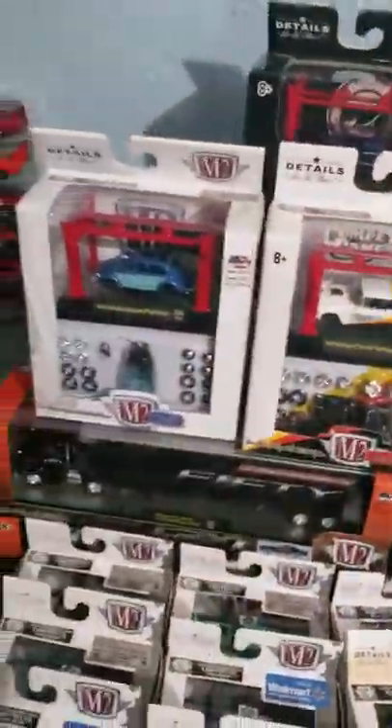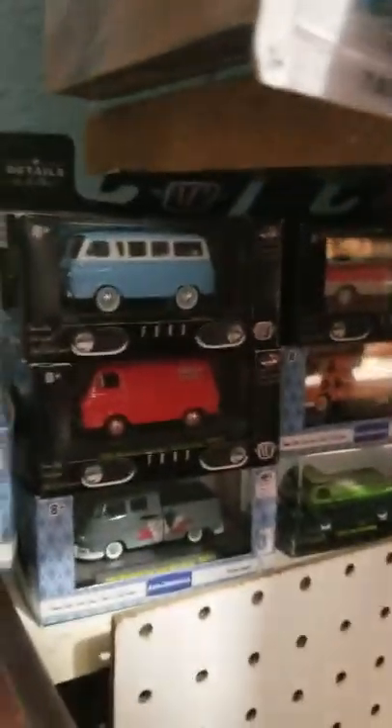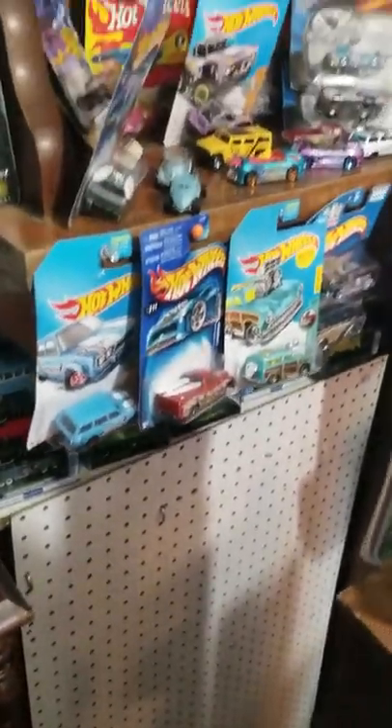Then, of course, some more M2s, and I don't have a lot of light here. Forgive me for that. I haven't got it all set up yet, but there's my collection of Ford vans and VW vans by M2. And of course, that pegboard is going to hold a collection, but there's nothing there yet. Moving on.